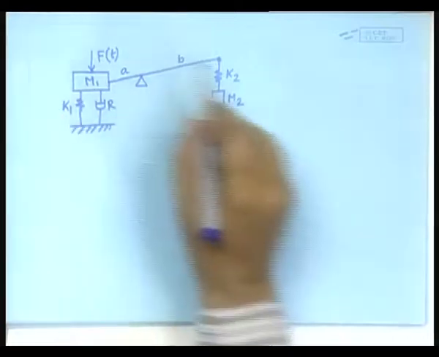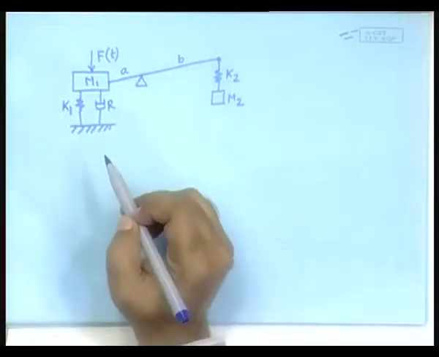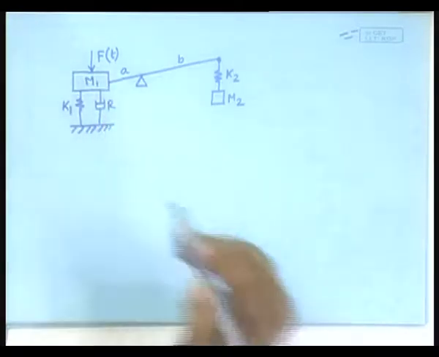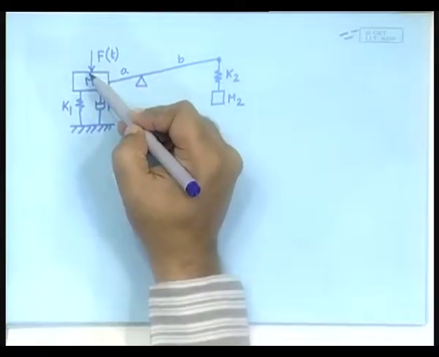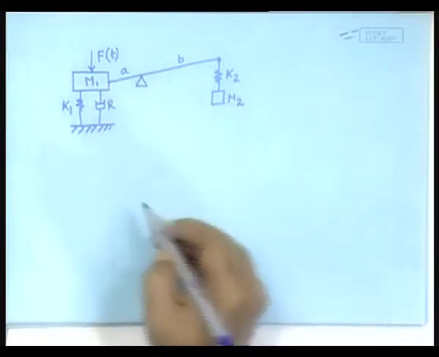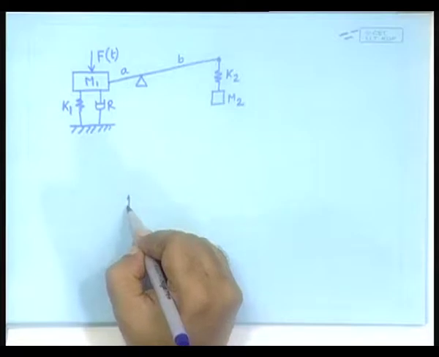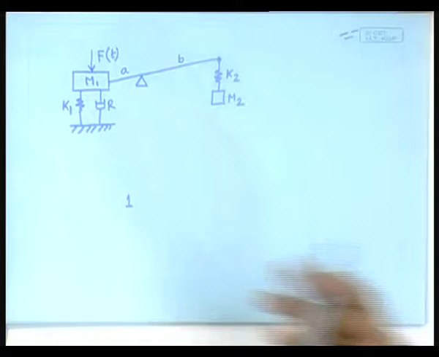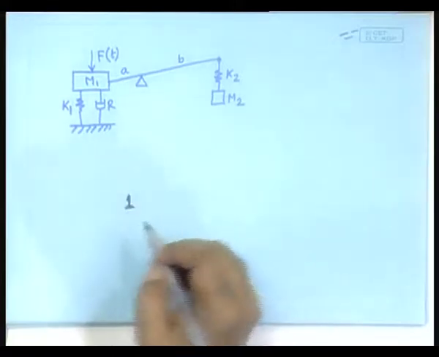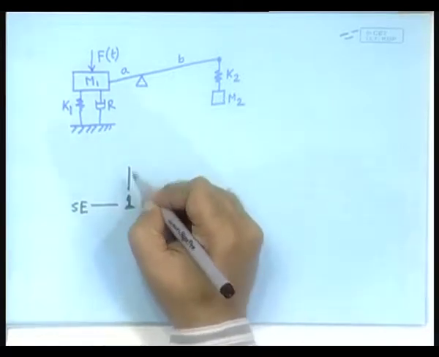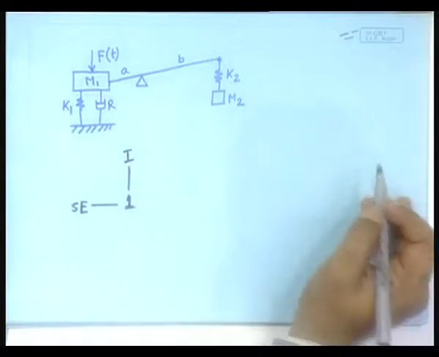So, how would we write the bond graph for this? In starting to write, let us start from this point. We have got a source of effort sharing the same flow with the mass. So, we will put a one junction, and connected to it there would be the SE element, and the I element. So far so good.